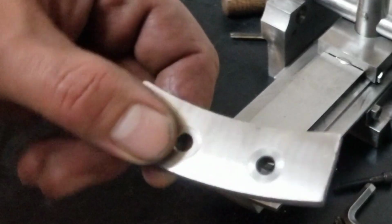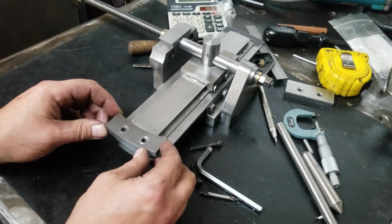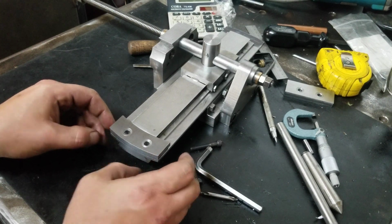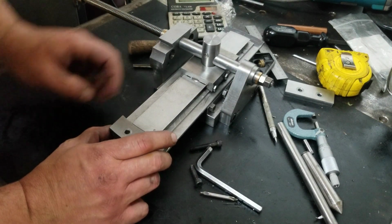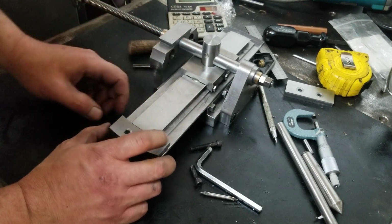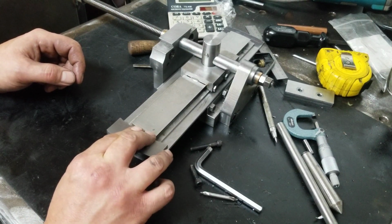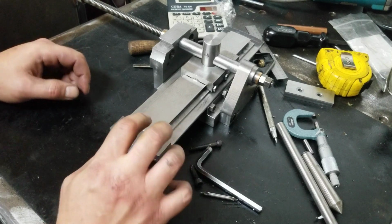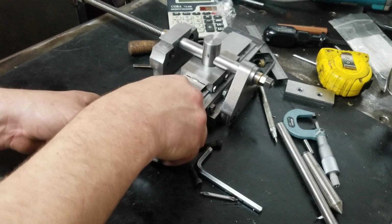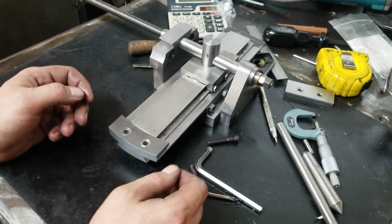Alright guys, here's our part. I got it lightly deburred. I just tried it with the unit there. And, ooh, actually that is exactly what I was shooting for, to be honest. Just like so. I should have plenty of meat there to grab. We wouldn't want that to clamp down. That'll work perfect. That actually looks pretty damn good.